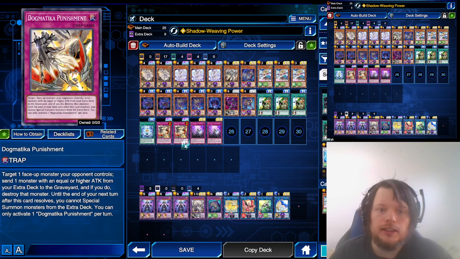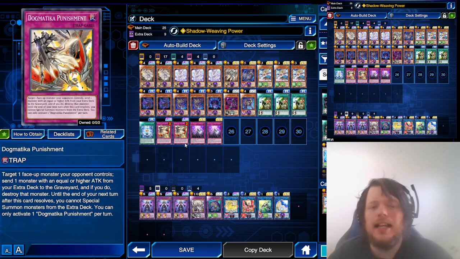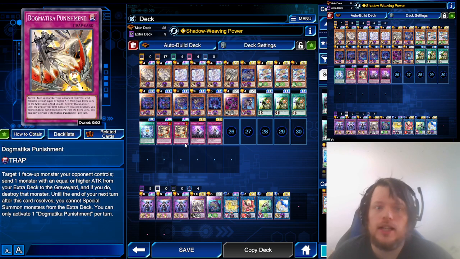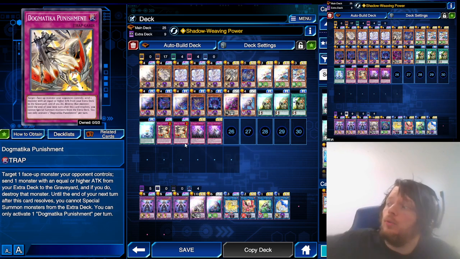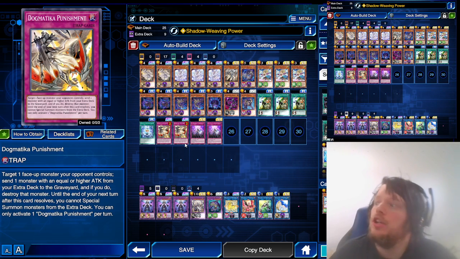Dogmatika Punishment, and you could search this off Ecclesia. The only huge downside to Punishment is that until the end of your next turn, after this card resolves, you cannot Special Summon monsters from the Extra Deck. Try not to activate this on your turn if you don't have to, because then you'll have to wait a whole two turns, essentially your opponent's turn and then your turn again. You won't be able to Special Summon.